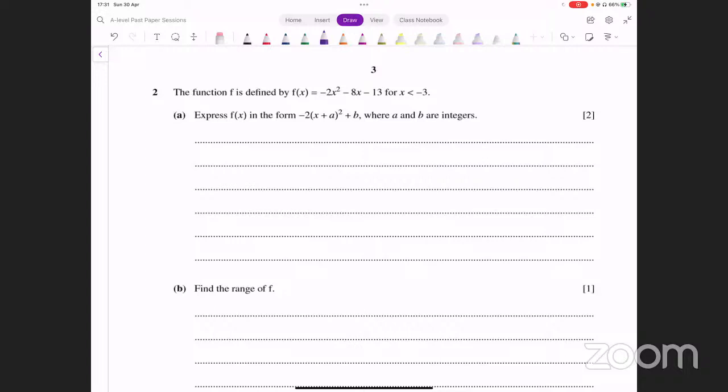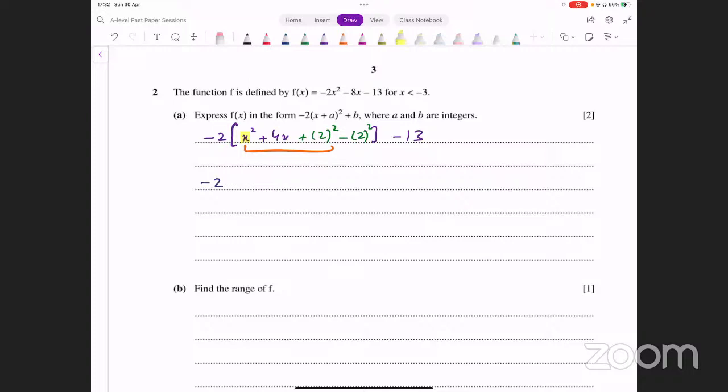One possibility is we take minus 2 common. Having taken minus 2 common, what is left inside? From the first two terms, if we take common, we're left with x squared plus 4x. Leave some space. Outside you have minus 13. And now what we do is we divide 4 by 2. That's 2. And we add 2 square and also subtract 2 square. And now the first three terms are going to give us a perfect square.